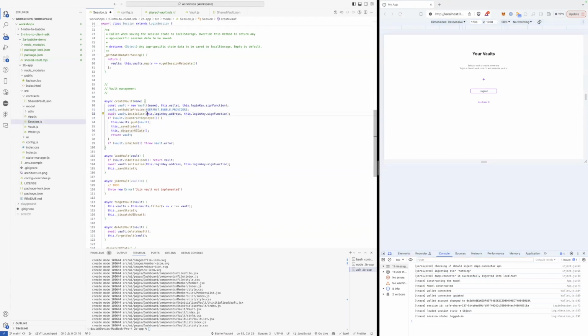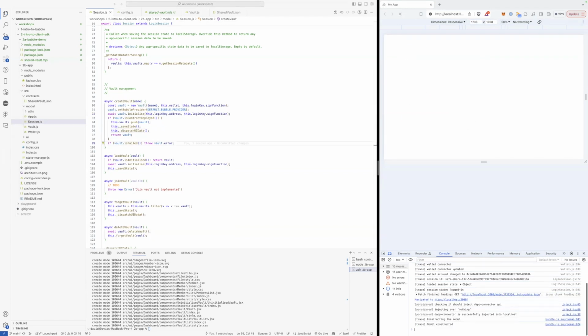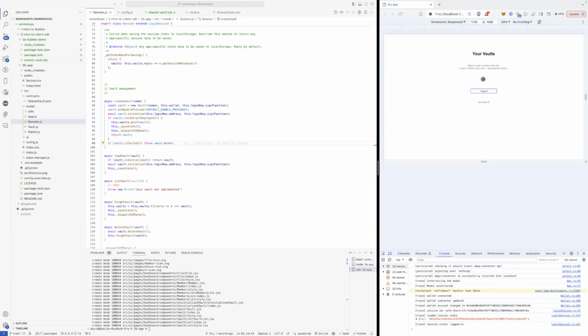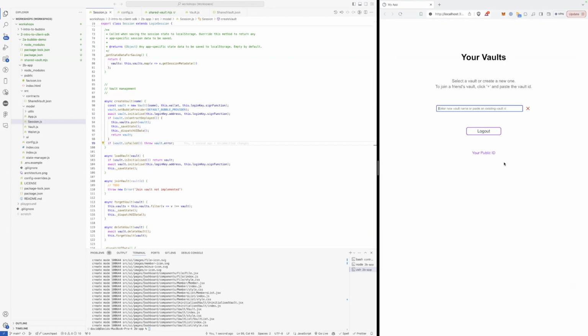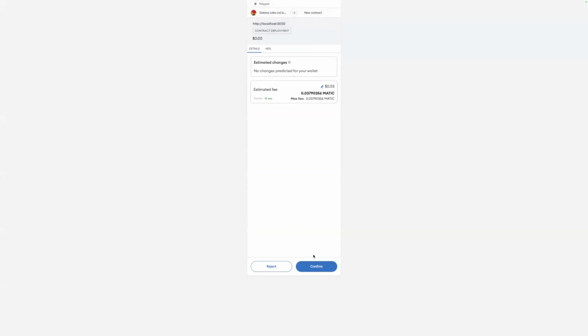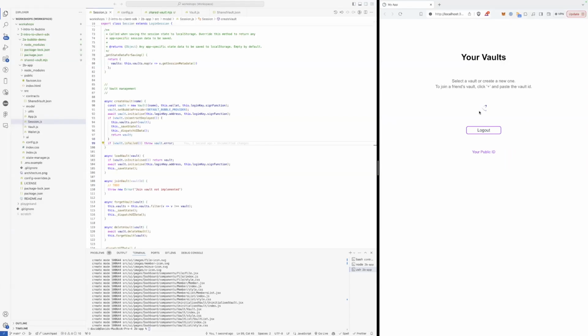Need to put it before we call the initialize routine. Right, so deployable bubble is calling our wallet to deploy the contract. It's going to cost 3 cents. And there it is. There's our bubble. Let's open our bubble and see if that works.